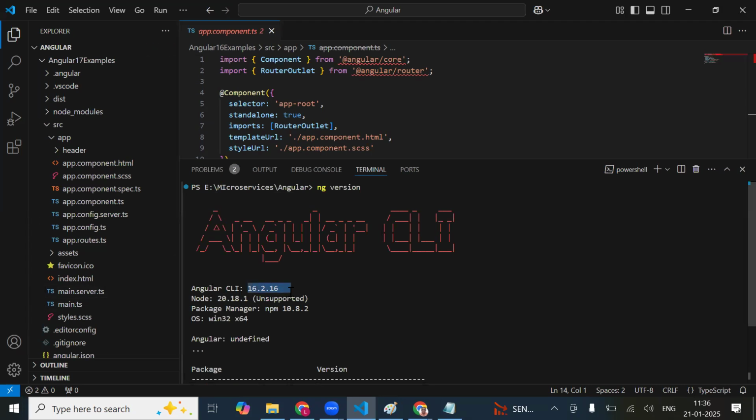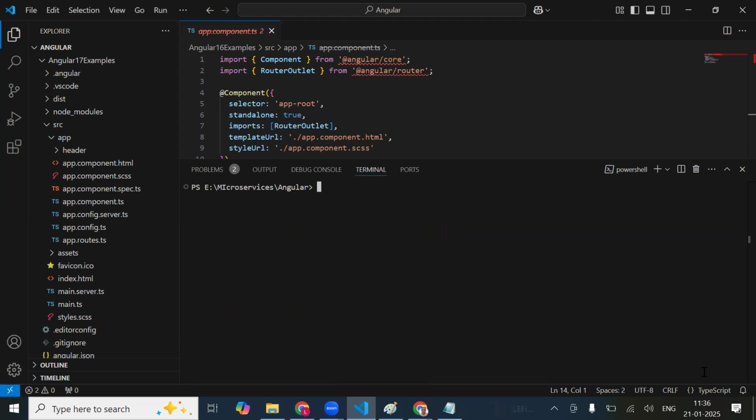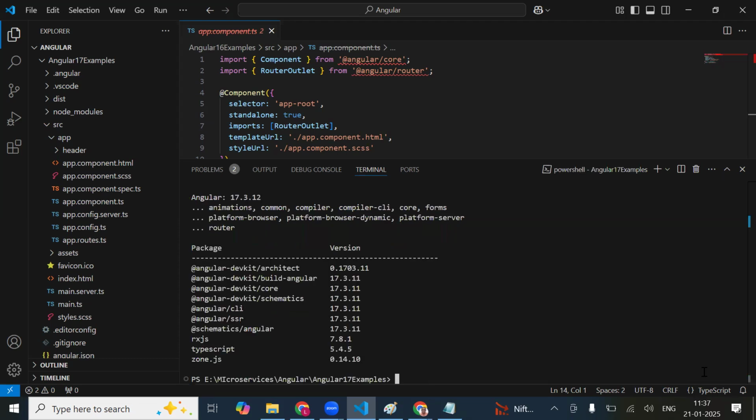CLI 16.2.16, so it is Angular 16. Now if you go to the angular-17-example directory, it will show your CLI is 17. Run ng version and here you will get version 17.